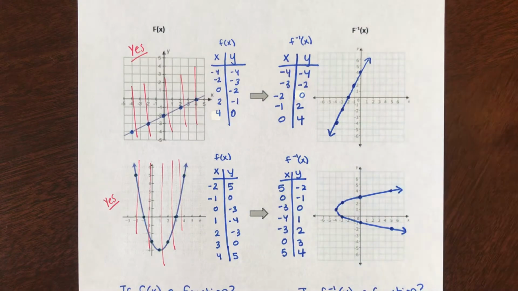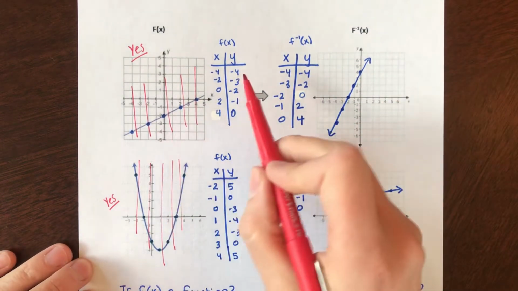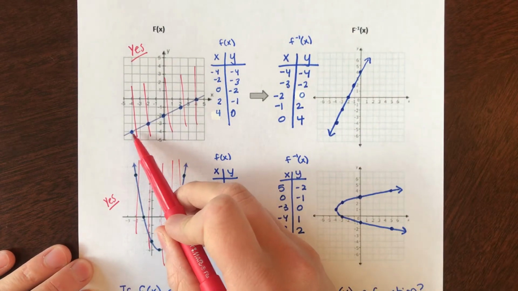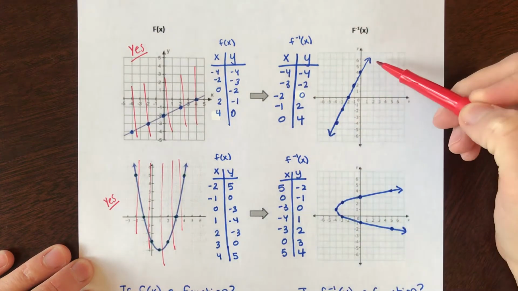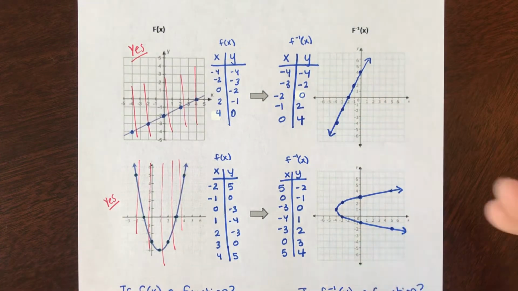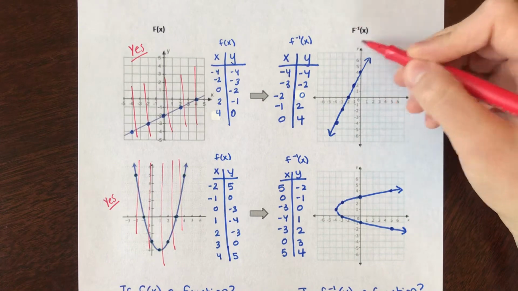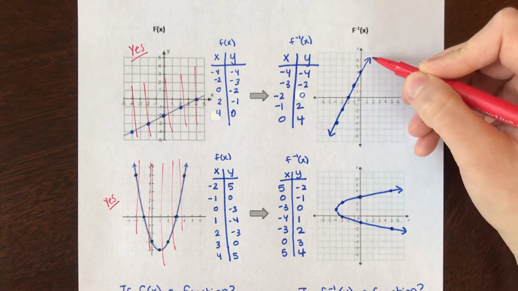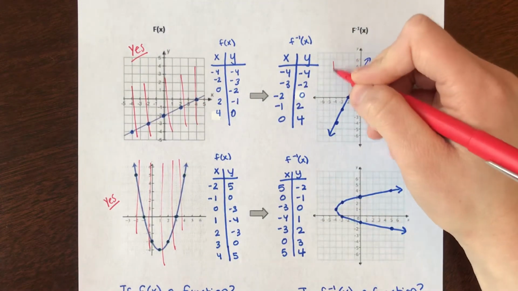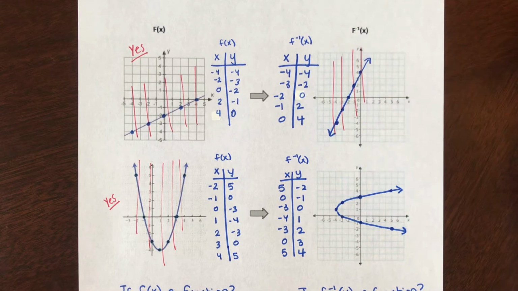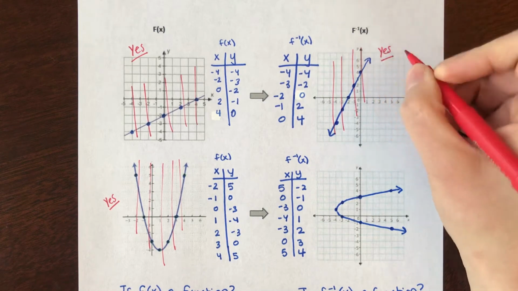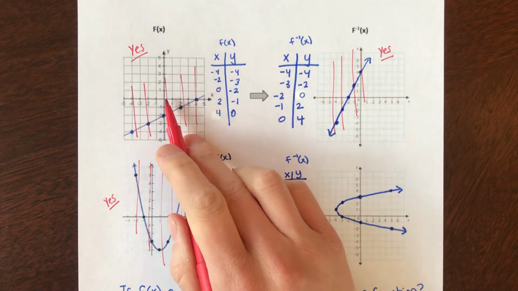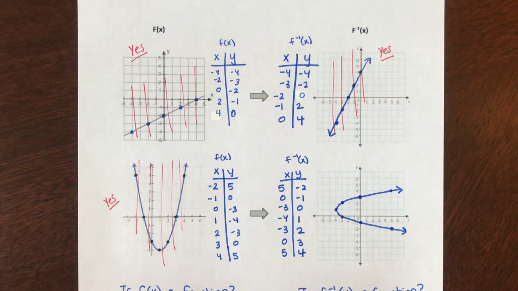So what if I said, okay, well, is the inverse a function? Well, what you would have to do is what we did in that first video. Take points from your original graph, flip the x and y's, regraph your new function, and then perform that vertical line test again. So if I look at the new graph of the inverse of my original function and do the vertical line test there, that passes the vertical line test. So in our first case, the original graph and its inverse were both functions.